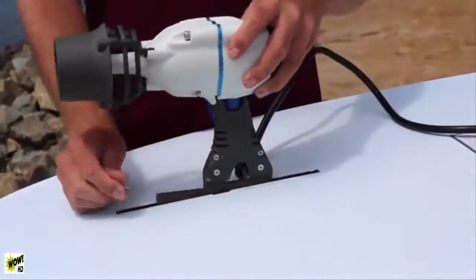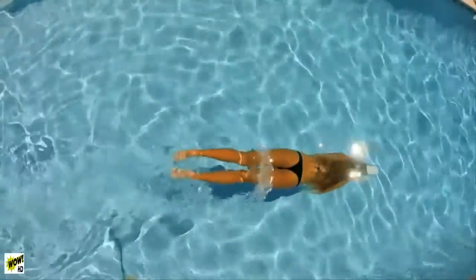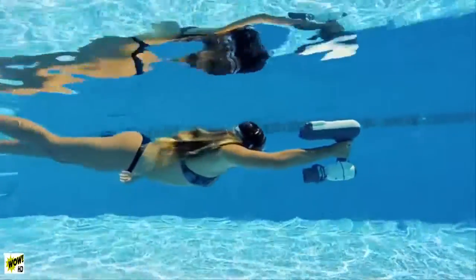You can attach it to your kayak, you can attach it to your standard paddleboard, and if that wasn't enough, we've developed a submersible battery pack that you can attach to your Bixby Jet. At about 5 pounds, you now have the world's first and only portable diver propulsion vehicle.